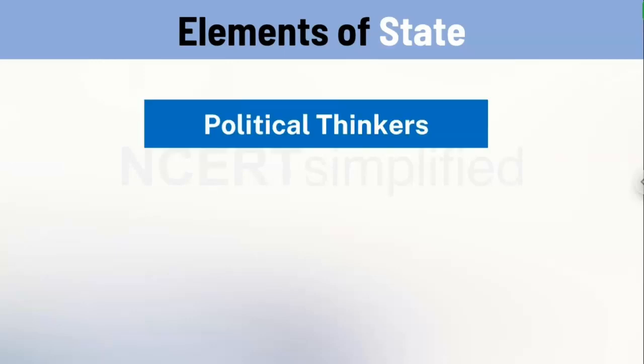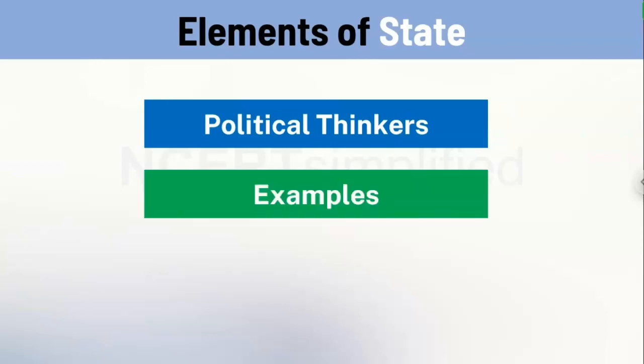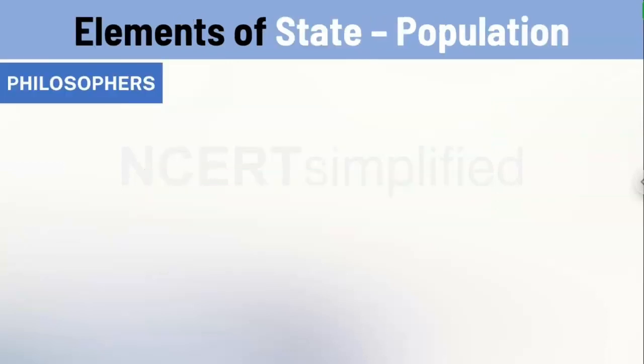And now let's talk about the elements of the state. So we already know what the elements are, and we're basically going to go simply by what the textbook has given, which talks about what some political thinkers had a say on each of the elements of the state, and any examples of the elements of a state. For example, one of the elements of a state, as we know, is population. We'll learn about which country or which state has the highest population, lowest population, just because it's mentioned, and we don't want to leave this concept, right? It's pretty simple. We'll just quickly get on with this.